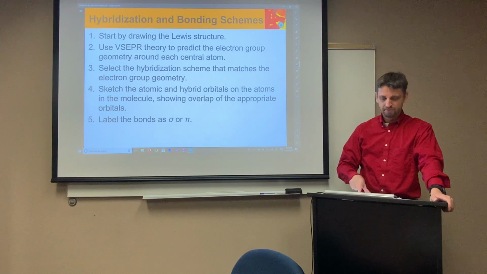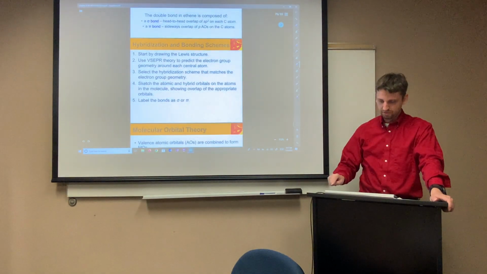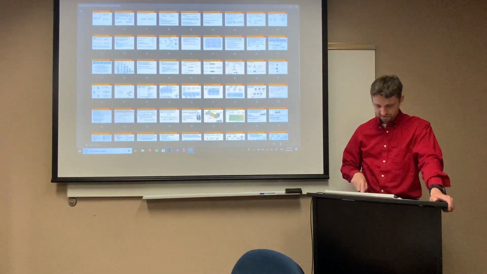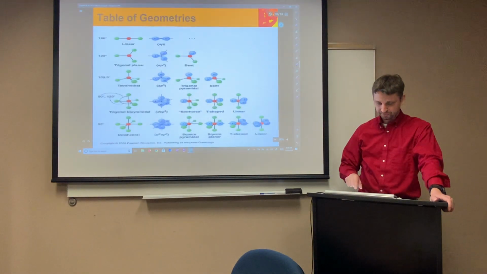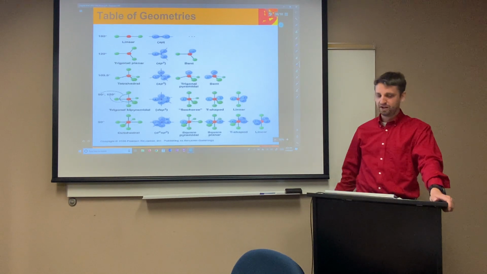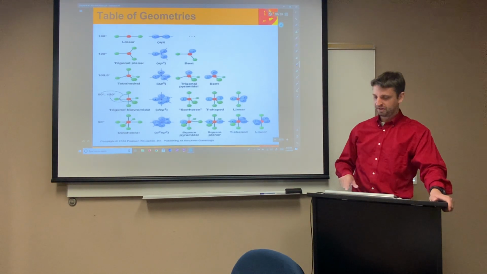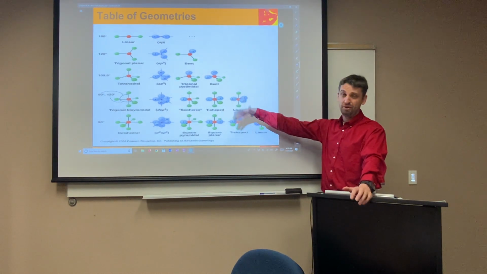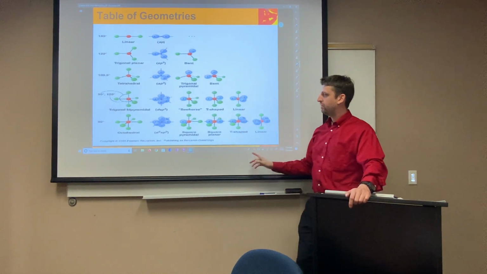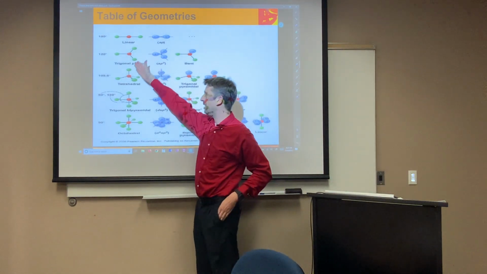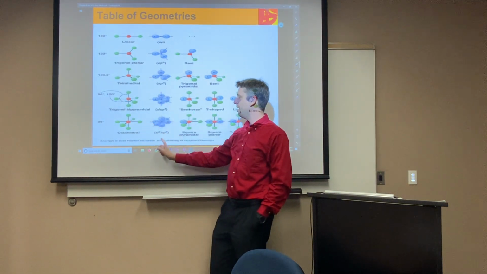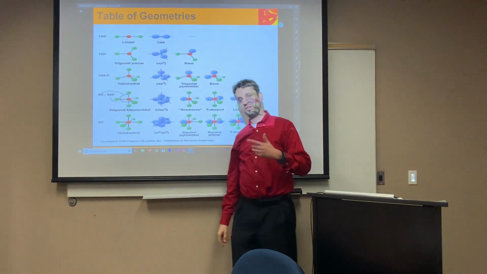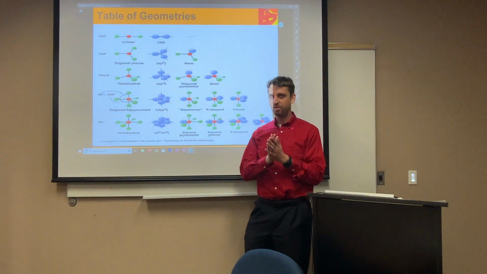So let me back up here for a second. I want to find a previous slide in my notes. There it is, okay. So if you go back in your notes to this, this is slide 38, okay? And I said that this was probably going to be one of your most important slides, okay? So remember, over here on the left-hand side, there's our electron pair geometries, and now right next to it, you guys can recognize the hybrid orbital sets, okay? And this is the point that I want to tell you.